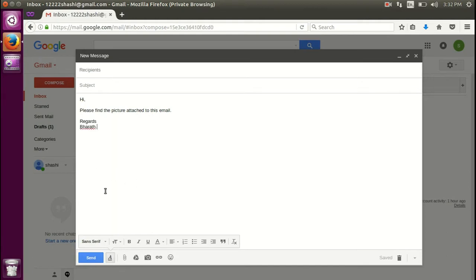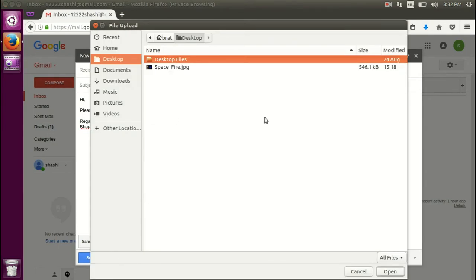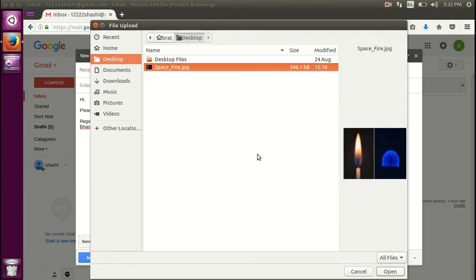And the first thing that I want to do so that I don't forget is to attach the picture to this email. I can attach files by clicking on this icon right here at the bottom, and the tooltip tells me that it is an attach files button. I click on that, it opens this dialog box, and I'm already on my desktop. I click space fire.